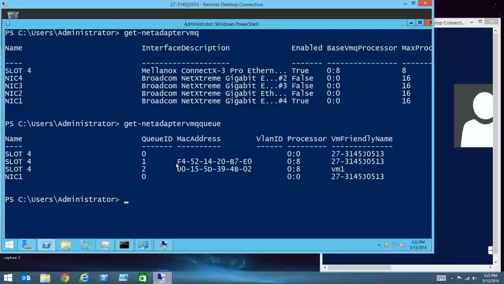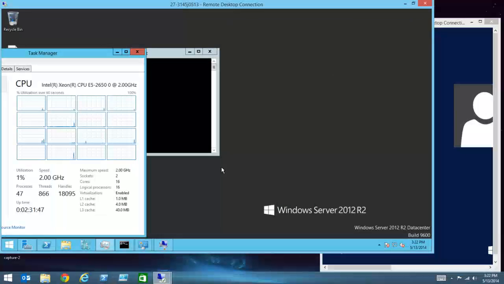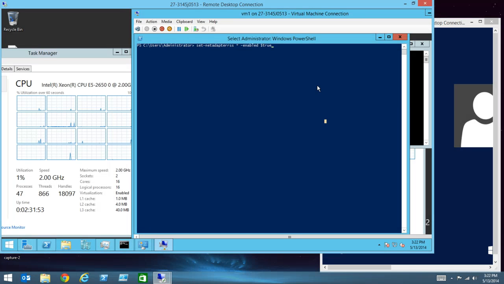So the host has the MAC address of its vNIC, and then our VM1 has the MAC address of its VM NIC. So I'm going to get out of this, and I'll show you guys a quick demo of what happens with VMQ. I want to make sure that RSS is disabled.